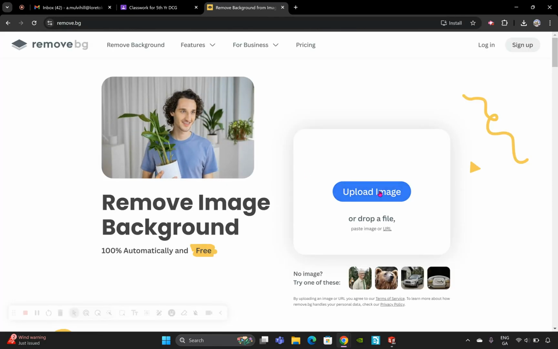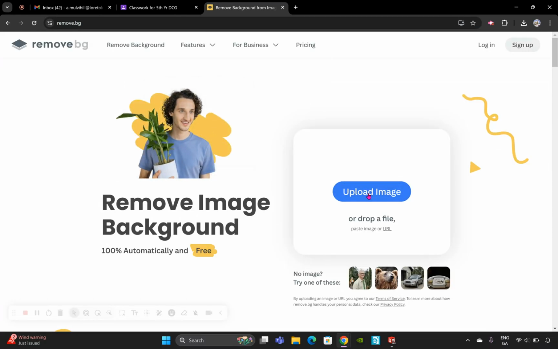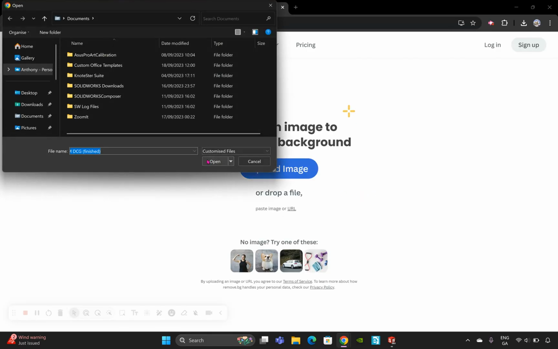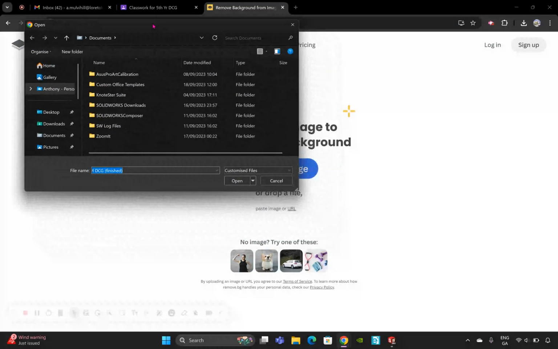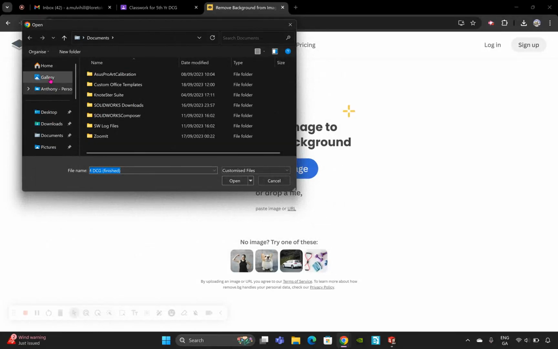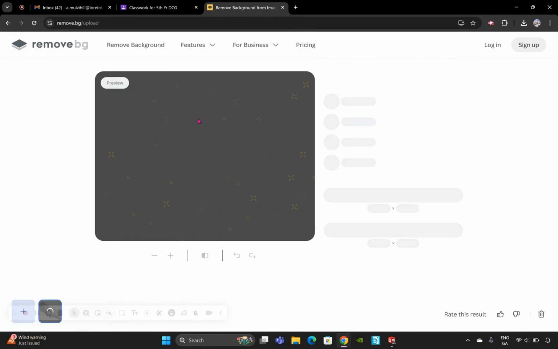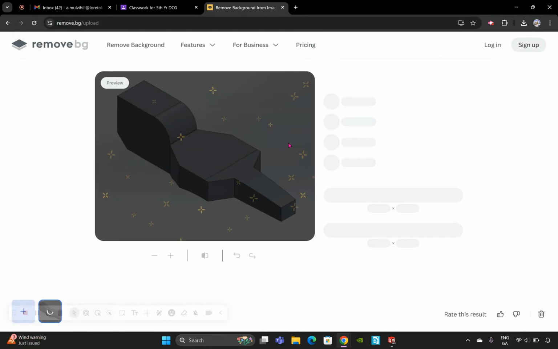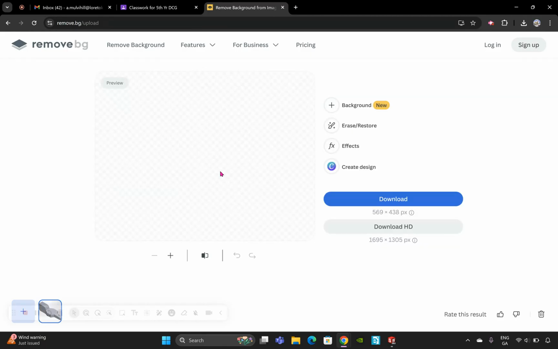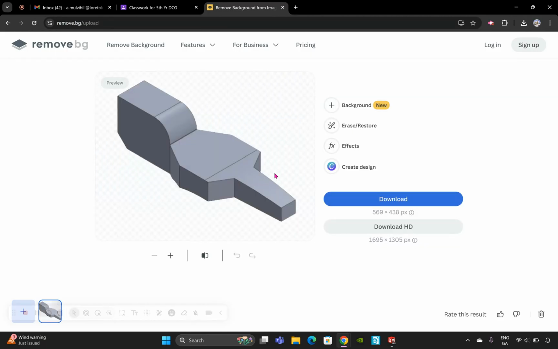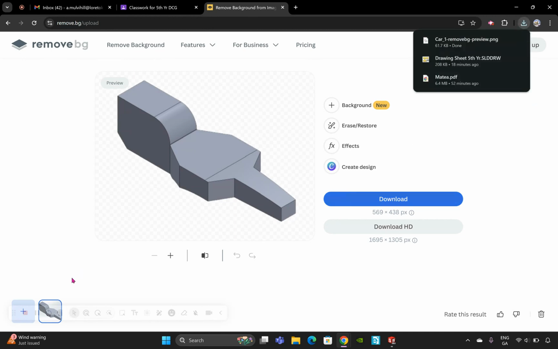And all you do is go straight away to this icon here that says upload image. You click on that. When upload image is selected, your window will open up asking you to find your file. Where's your file? Well, mine is in the downloads folder. And I go car 1 and I click on it and I click open. And it's going to start editing it and hopefully it'll remove all that background and just leave the image. Watch. There we go. Really handy. Straight away, what I do is I click on download. That has been downloaded.